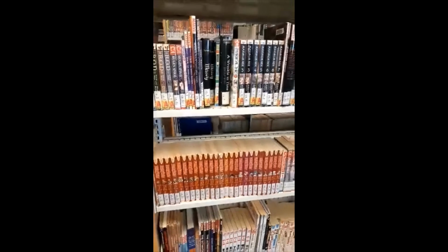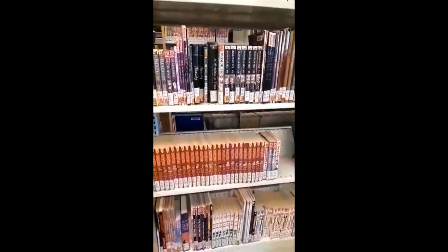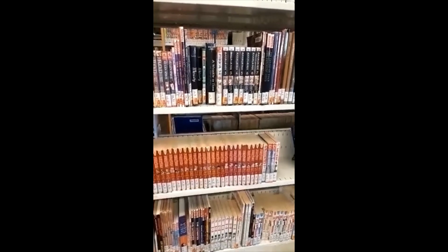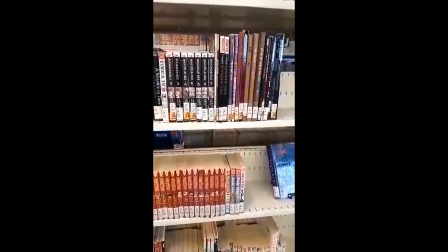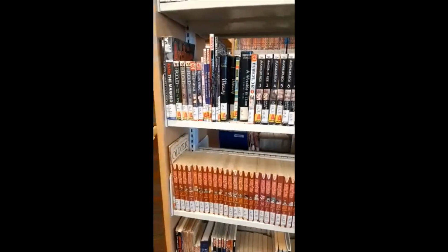Working in a library, we actually use words and numbers quite a bit, and we need to look up books for people, do internet searches for information, and things like that. So we use words a lot. As you can see, the titles are on the outside of the book, so sometimes we need to be able to look that up and then go to the shelf and find them.